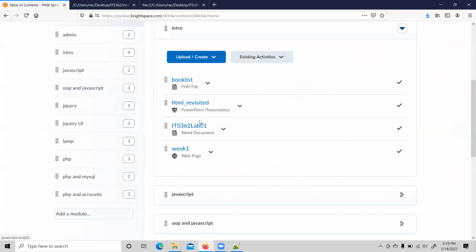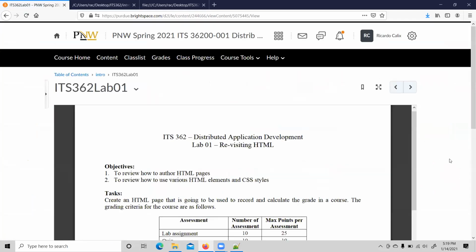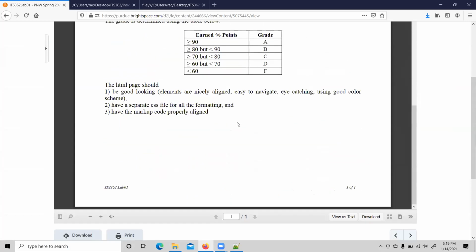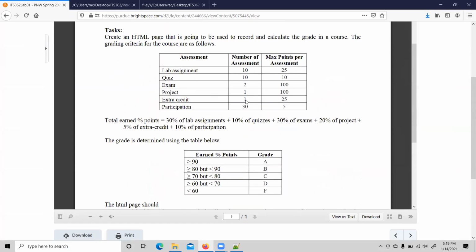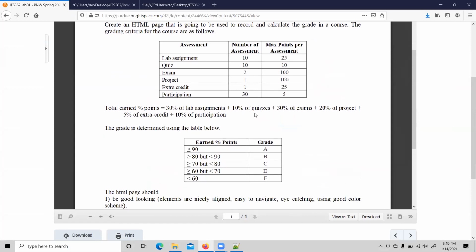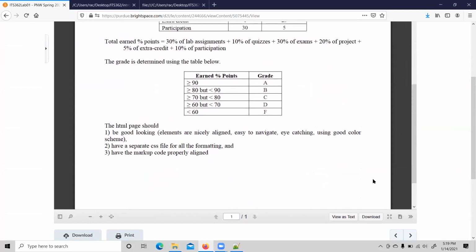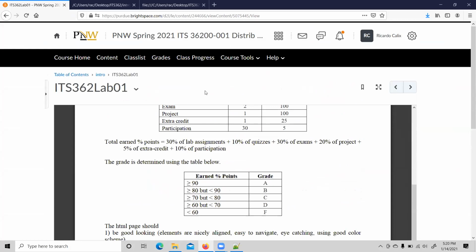Problem number two is, as you remember, work on this handout, right? So I always provide one problem for you to solve from scratch. So again, just follow this description, create a grade calculator where you can enter some grades and then calculate the grade. So it's gonna have all of these text boxes, right? All of these text boxes. Do some input validation, make sure that they can only enter the maximum number of points for each text box. And then when you've written everything, maybe have a button or something and calculate the final grade, okay? So these are the two problems that you have to do for this week.